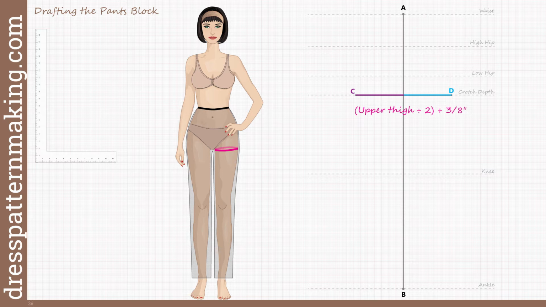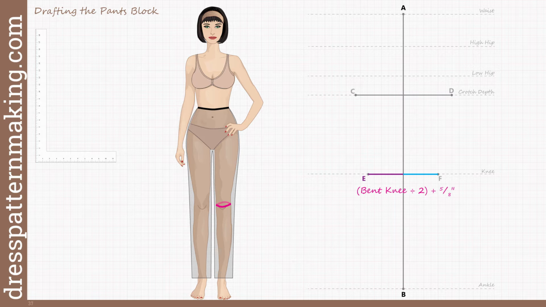Now, if you're wondering why we are adding so little ease, given that we want to end up with between 2 1/4 and 2.5 inches ease in the thigh, it is because we will add most of the ease to the back thigh. Take your knee circumference measurement, divide it by 2, then add 5/8 of an inch ease.